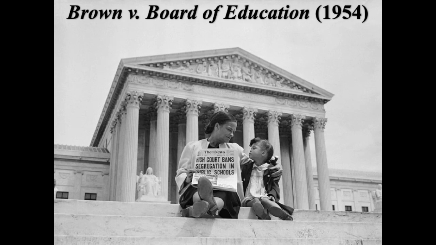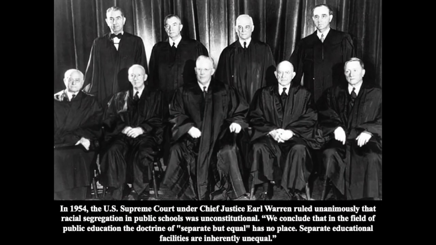The major Supreme Court decision that really begins to launch the civil rights movement into the 1950s and 1960s is Brown versus Board of Education. In this case, the school board of Topeka, Kansas, was sued over the issue of segregated schools. And it is the Supreme Court, presided over by President Eisenhower's Chief Justice appointee, Earl Warren, and the other members of the court, decide in a unanimous 9-0 decision that Plessy versus Ferguson, decided way back in 1896, indeed is unconstitutional. In fact, the famous phrase from Plessy versus Ferguson of separate but equal is now turned on its head, and the Warren Court, issuing the majority opinion, declares that separate but equal is inherently unequal.